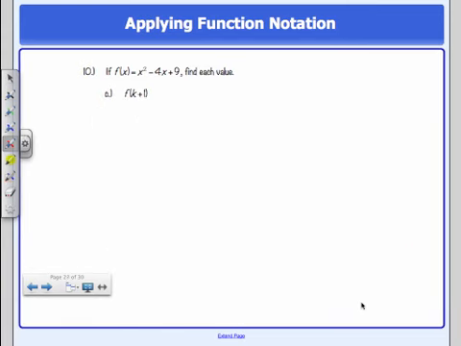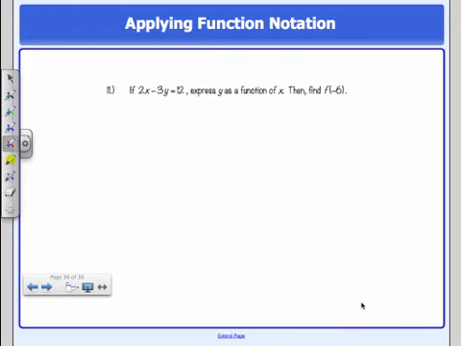All right, ladies and gentlemen, I would like you to skip over the rest of question number 10. This is something we're going to discuss in lab because this is a little bit more in depth and I want to be there to make sure you guys are all okay with what I'm talking about. So if you could look at question number 11, we'll just finish 11 up and then the video will be over. It says, if 2x minus 3y equals 12, express y as a function of x.